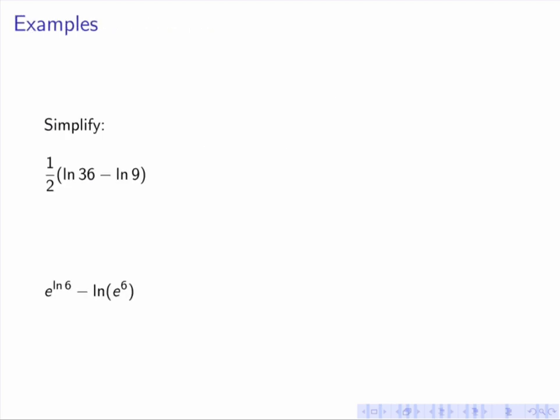So before I summarize, I would like to give you 2 examples just to practice the logarithm rules a little bit. And I do this on the natural logarithm because this is the most important one. So simplify 1/2 ln of 36 minus ln of 9. A difference in logarithms is a logarithm of the ratio, right? So we keep the 1/2, but then this is ln of 36 divided by 9. That was one of the rules. Now 36 by 9 is equal to 4, so we can write this as 1/2 ln 4.